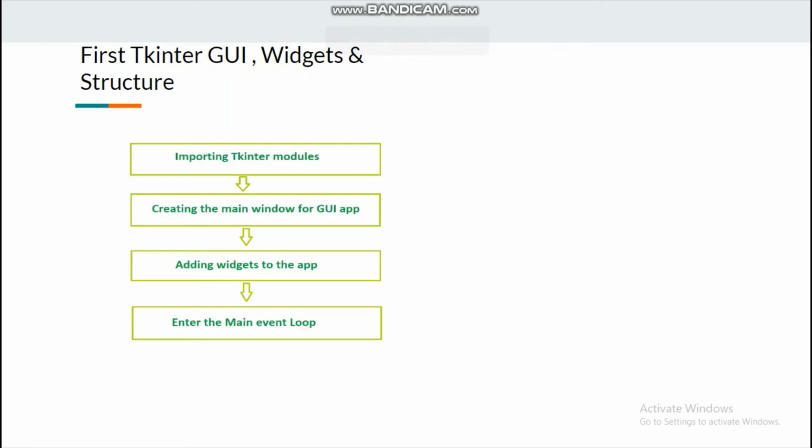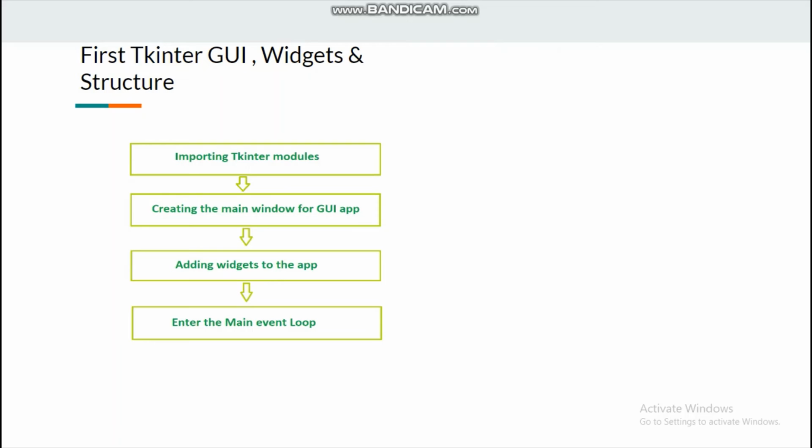The structure of a program is all about, as I told you, first of all we import the Tkinter module in your application. We did it before. Number one, we create the main window of the GUI app. Writing two lines of code will create a main window of your application. We had previously used the root variable to store the values, but you don't need to use only root. You can use window, whatever variable you want. But we are calling it root because it is the primary window that is fixed on your screen. So this is our second line.